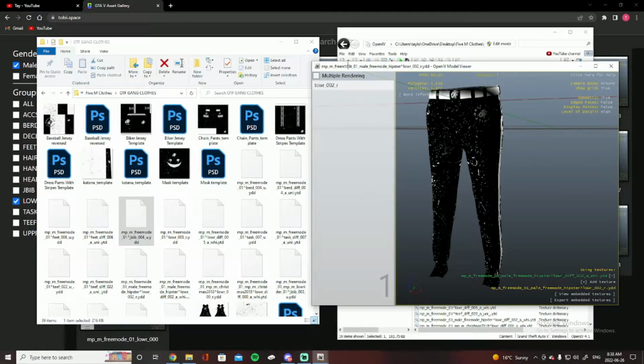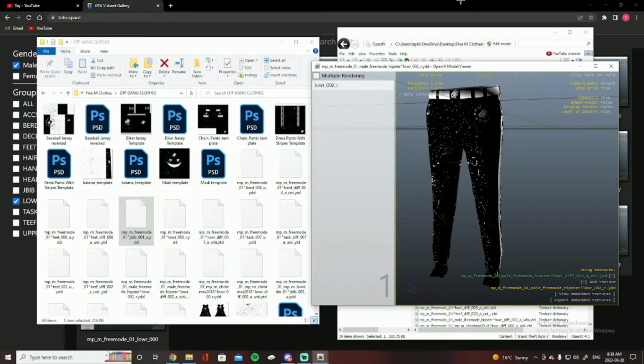So what I get out of it, when you're trying to make these FiveM clothes ready so that they actually go into the proper file, is this: if you notice, I labeled this one npm free mode, mail free mode, hipster, and you have to add that little dash thing. This little dash thing is key when you're making them.